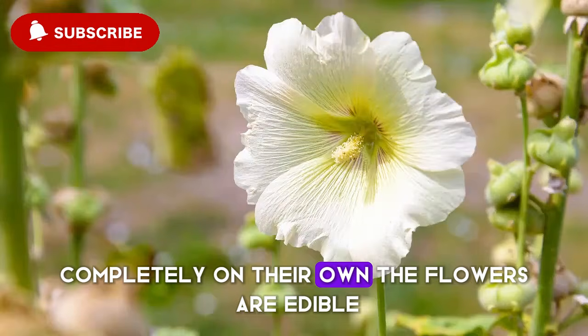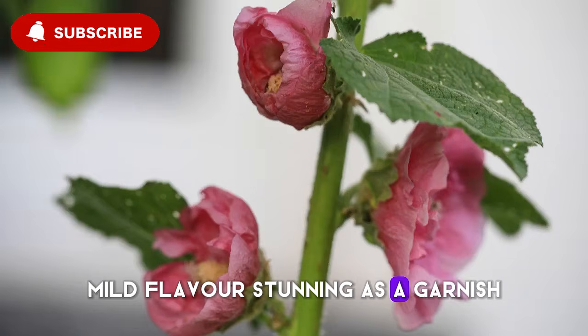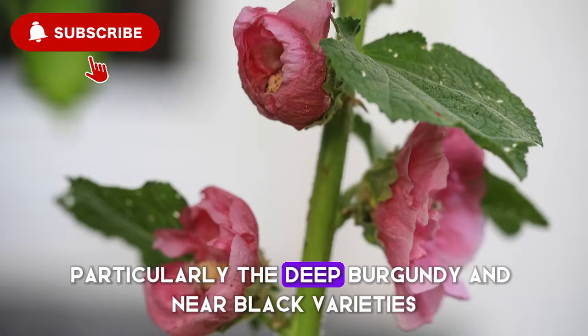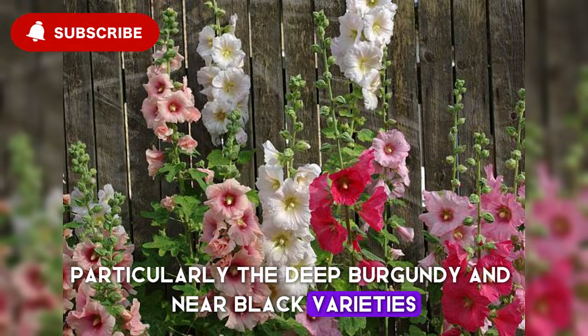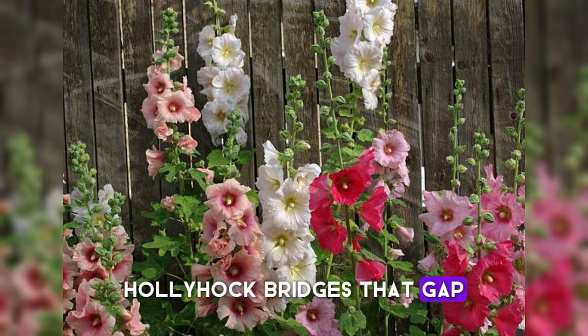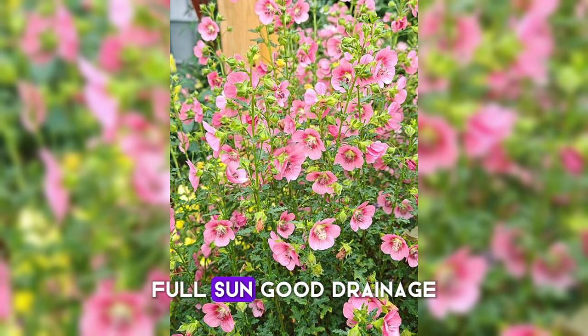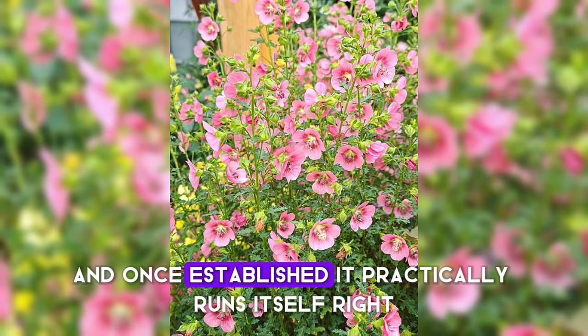The flowers are edible, mild flavor, stunning as a garnish, particularly the deep burgundy and near black varieties. For American gardeners who grow both ornamentals and food, hollyhock bridges that gap in a way very few plants manage. Full sun, good drainage, and once established, it practically runs itself.